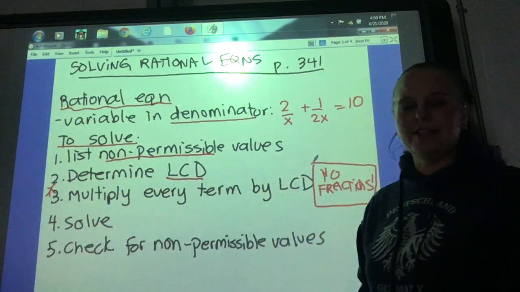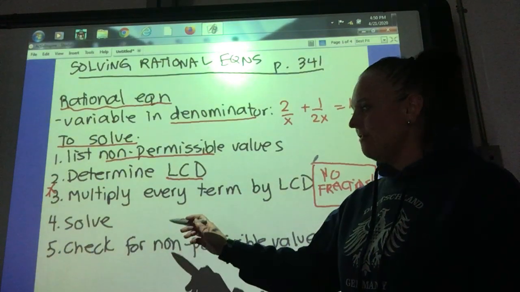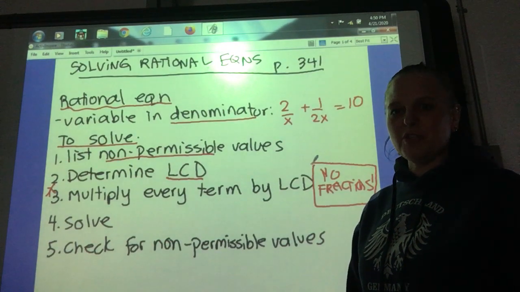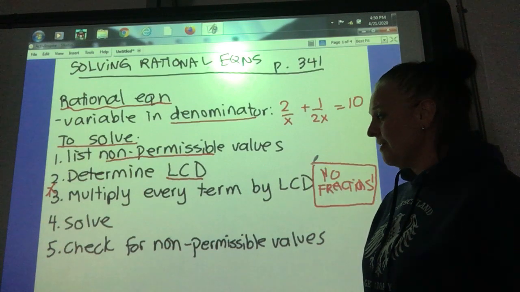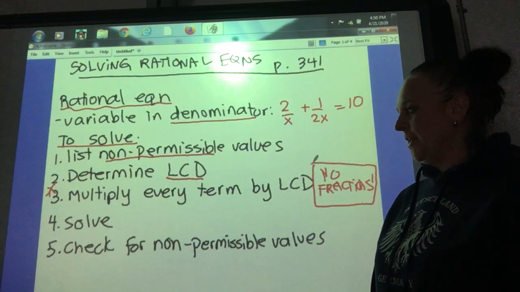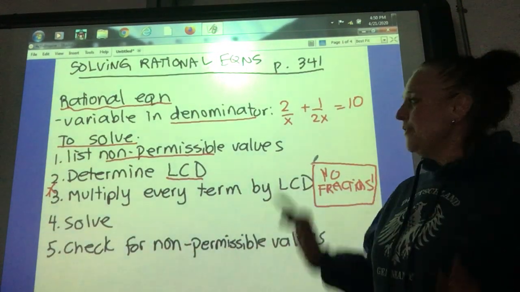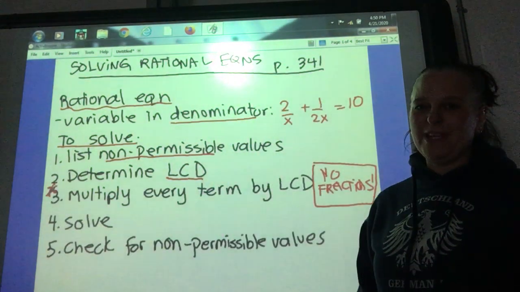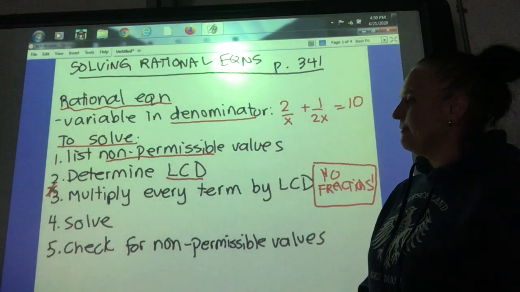Now solving, the examples we'll do today are pretty simple solving, but solving could have quadratic equations as that solving step. But from what I've seen from your radical test, you guys are really good at solving, especially quadratics. Your radical test, really good work, really good setup. There weren't any E2 errors, so really, really good work, good quality work I'm seeing coming in even during remote learning. So solving could be any kind of solving at this point, and then check for non-permissibles. Okay, so not that bad, but I'll just warn you, be careful with step 3. That kind of makes or breaks the question. Okay, so let's try 2 examples about solving rational equations.